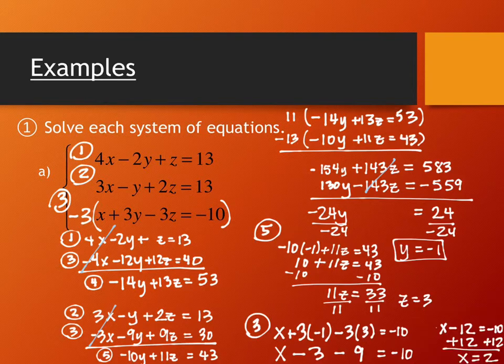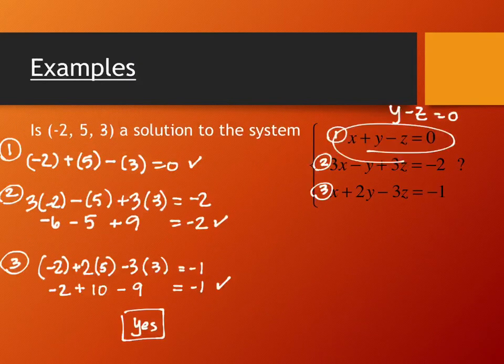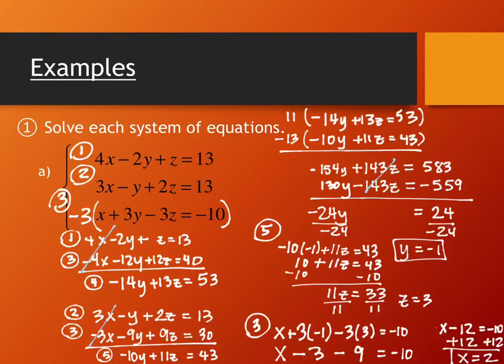Now, that's my last piece down here at the bottom. I need to write them somehow specific. Any idea? Yeah, the ordered triple. It'll look a lot like this previous problem over here, where I have x, y, z with the parentheses and separated by commas. So, x is 2, y was negative 1, and z is 3. This is my solution. It's a lot.